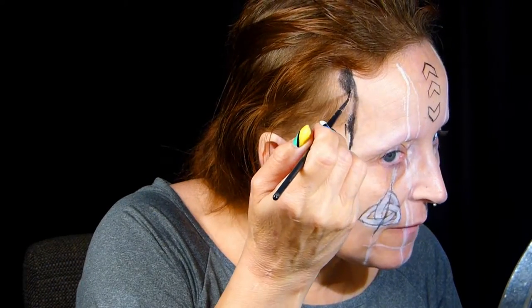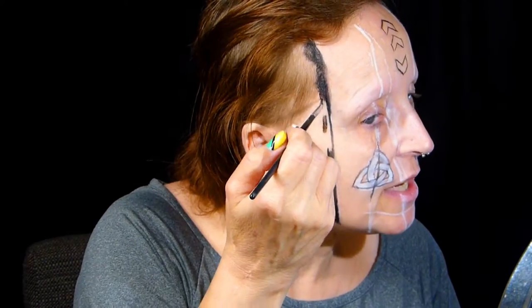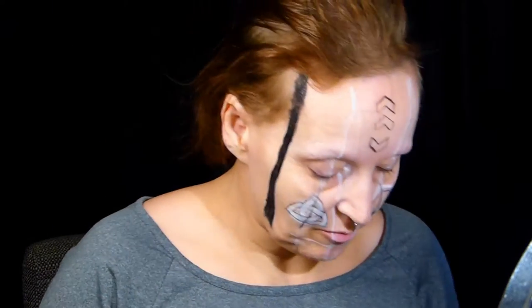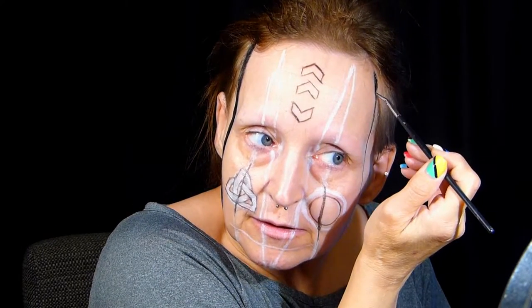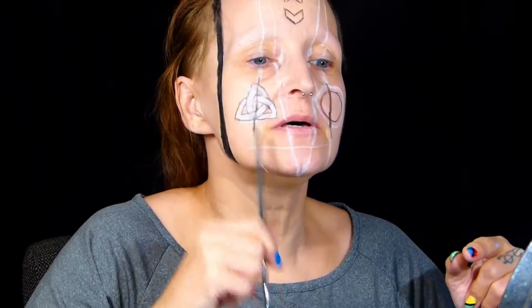That will be painted black completely, but not now. I'm just gonna do that edge — an edge of about a centimeter — so that I have working space, because I'm gonna probably have to correct things. Because against it, I'm gonna work with white. I'm gonna do that on both sides, because if I don't, it's gonna be not dry enough to work with the white against it. I'm gonna do the same with these lines, where there is no coloration of a shape. I'm gonna do black also.